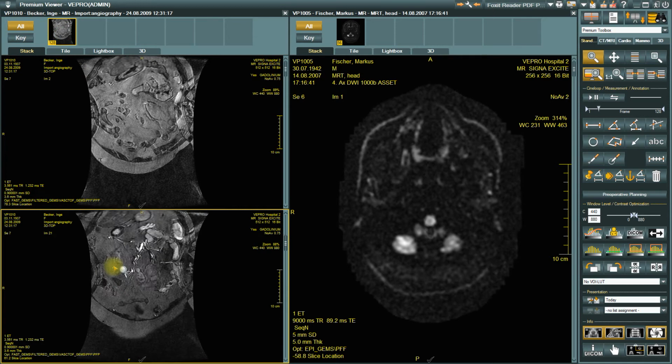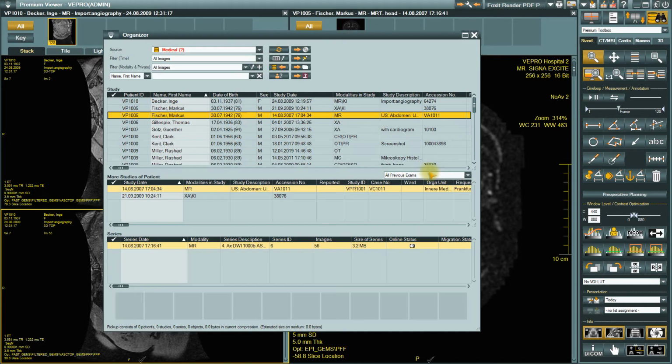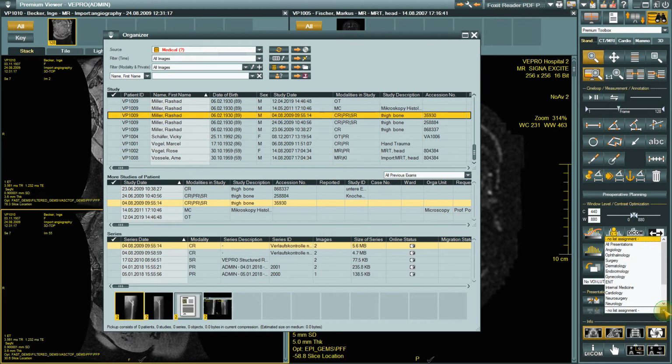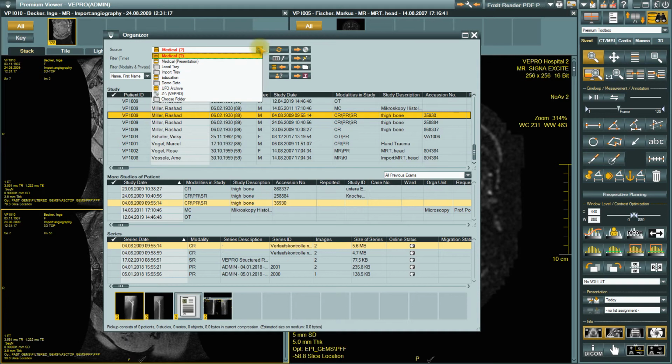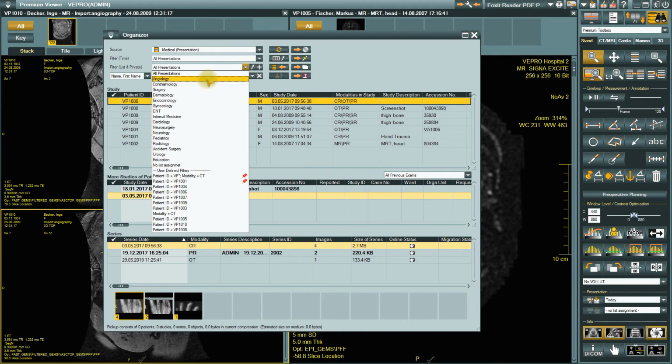By default, the following presentation lists are configured for organizing presentations in the medical archive: radiology, surgery, and training. These can be customized or expanded upon at any time by our customer service. Therefore, any desired presentation lists are available for different departments or subject areas. If a presentation is not to be assigned to any fixed list, then you also can save a presentation without any list assignment. If the source presentations is selected in the organizer, you can select the lists later in Filter 2 to display these presentations.